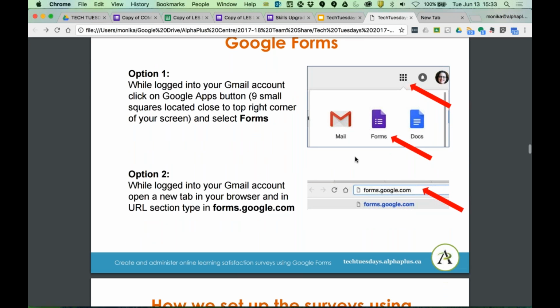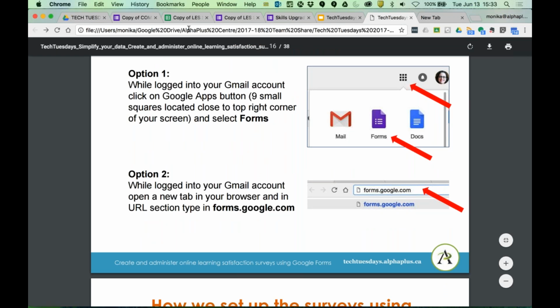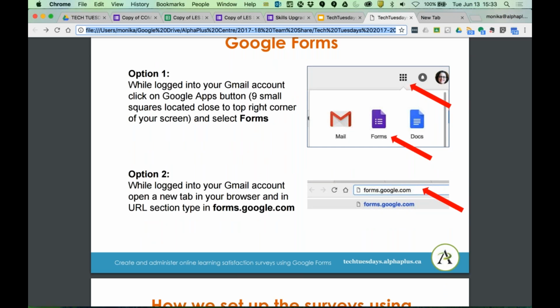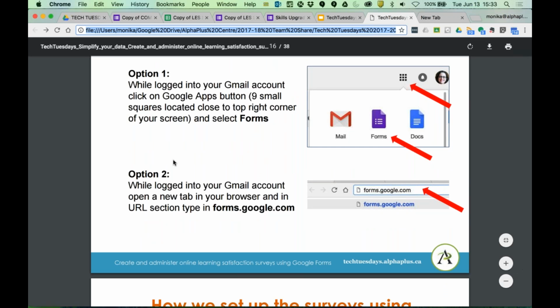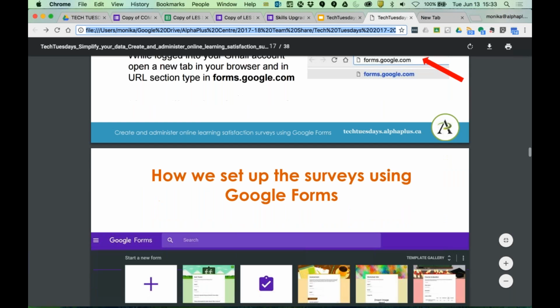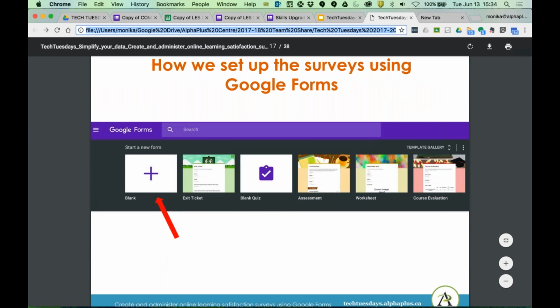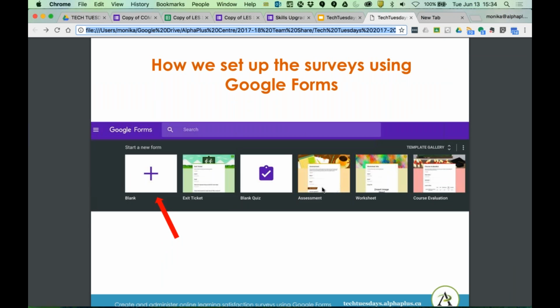Another quick way is, when you're in your Gmail account, go to your browser and type in forms.google.com, and it will take you to your forms as well. So those are two very quick ways to access Forms. As soon as you get into your forms, you will have an option to create a blank form or to choose from templates. If you're new to Google Forms and trying to see how you could use them or set them up, Google provides templates that you may want to start with, with different questions already preset. It will have the theme preset for you, and you can start with that.